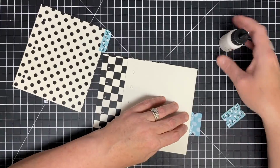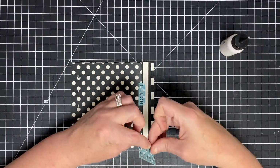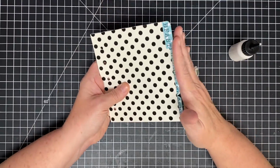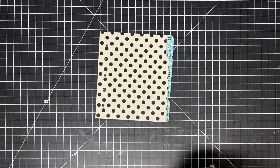Then I'll put glue on the other side. Same kind of deal here. Glue on one side. Get this guy placed, and then I can wrap it around. Now, when you line them up like this, they kind of cover each other up, but that's because they're laying flush together. When you have things between them, you'll be able to see in there real easy to get to those. Isn't that cute? I love that blue color with this red and black.